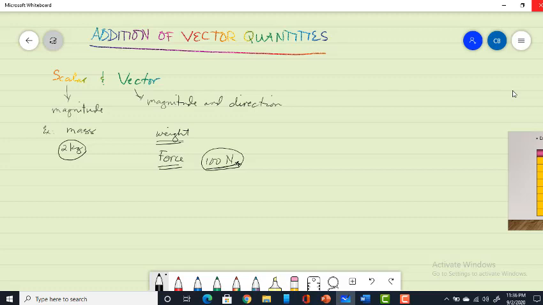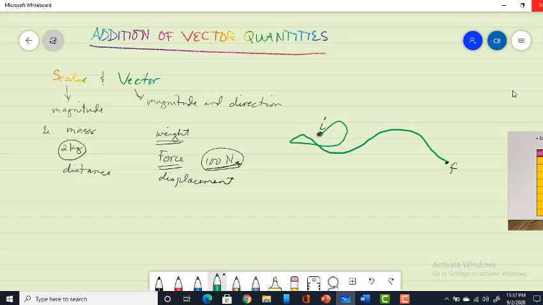Another, distance. Where do you think distance would be classified? It should be placed here. Distance. In comparison, displacement is under vector. So what's the difference? Okay, so for example, if this is your initial position, I, and your final position would be here, F. If the particle follows this path, the particle moves up, down, then sideward, then down, up, down, before coming to its final position. So this green represents the distance, D.